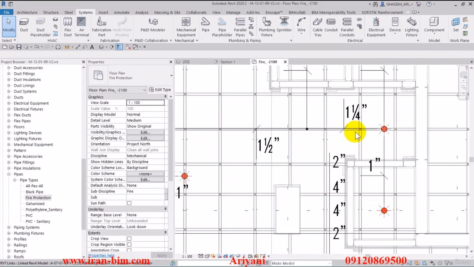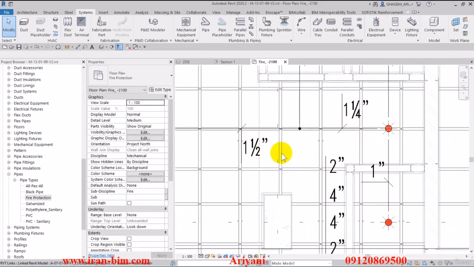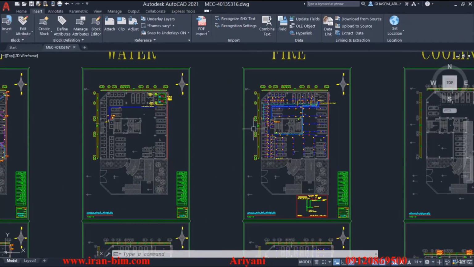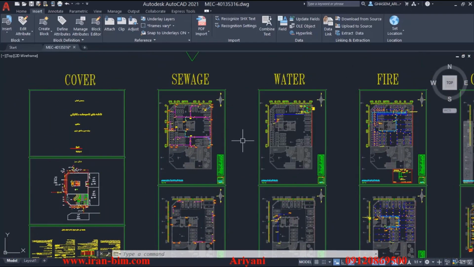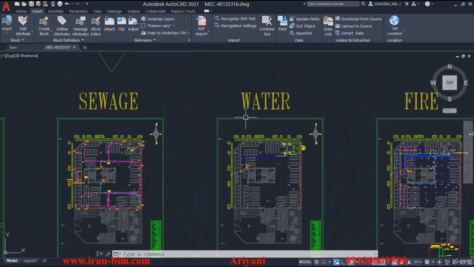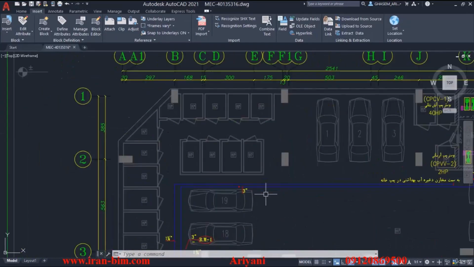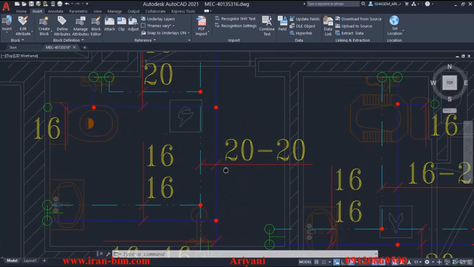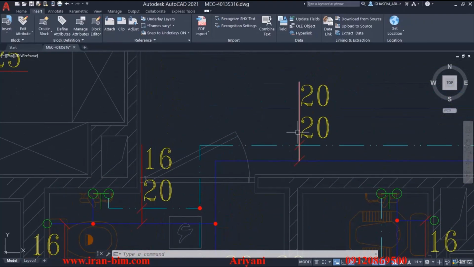Now we can go through the plan, which you can see, and the sizes here, as you may know, are listed as inches. Now first we have an issue that we need to discuss here before moving on. So when we're discussing facilities in Iran, we usually use two different units. In some instances, we use inches, and in other ones, we use millimeters. For example, if you go over to the water plan and the details, we can zoom in here so you can see the plan uses millimeters as its unit.